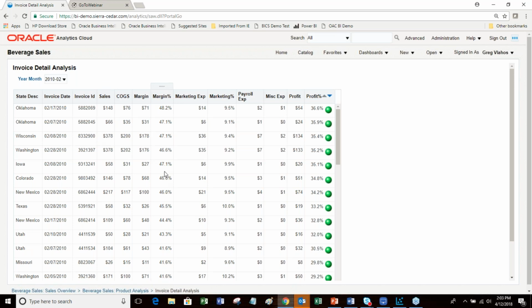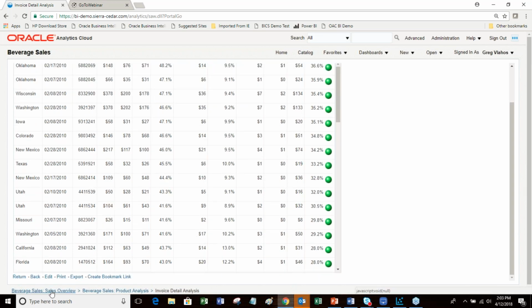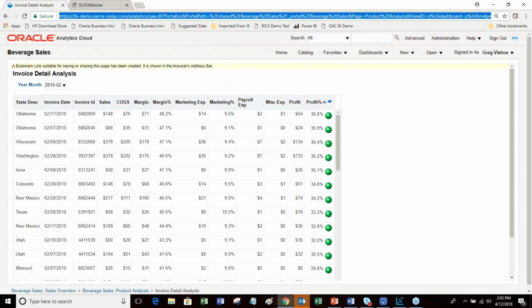And one other thing you can do that a lot of folks don't know about is a good way to share. If I go to the bottom of this report, yes, I can always export to Excel, which a lot of folks like to do. But for a fellow BI user, there's this create bookmark link. You see the short URL up here right now. If I click this, that's going to get a lot longer. I'm going to come here and just copy it.